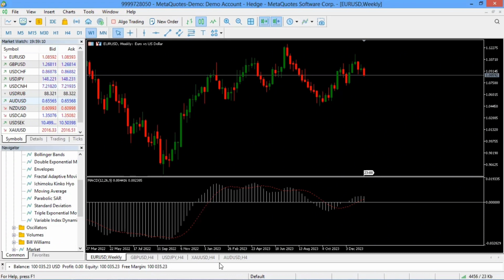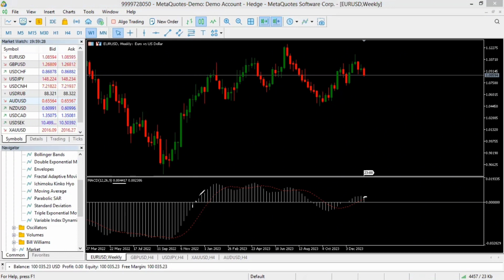Let me get my markers. When I mean zero line crossover, I mean when the histogram moves above and gets positive. Of course, once you see this number positive, it's currently positive, so you can buy. This point is buy. Once the histogram is down, it's sell.